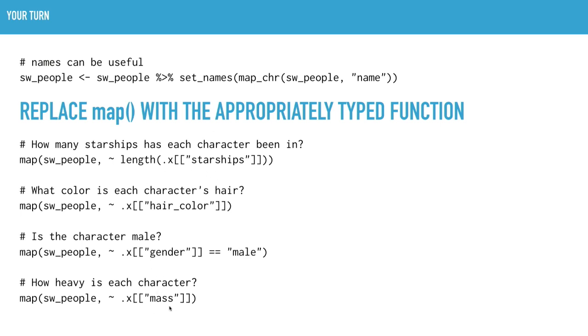And then I have 4 things I want you to take a look at. These are 4 map statements, so in each case they're going to return a list. I want you to swap out that map with a map_something to get simpler output. I'm going to give you 3 minutes. Don't get discouraged if on the last one things are a little bit harder. I'll talk about that one. It is intentionally a little bit harder.